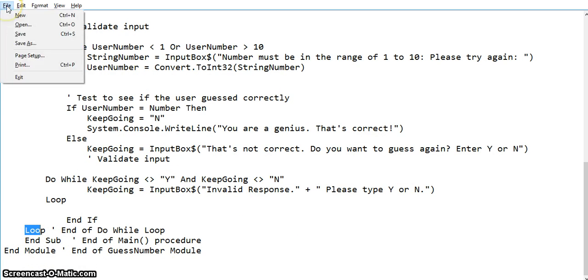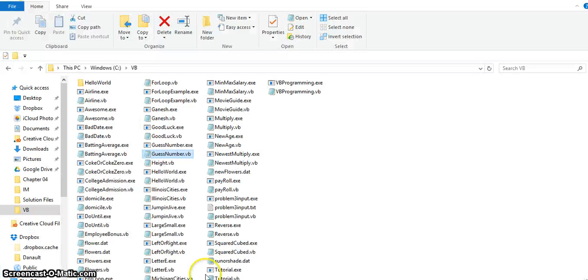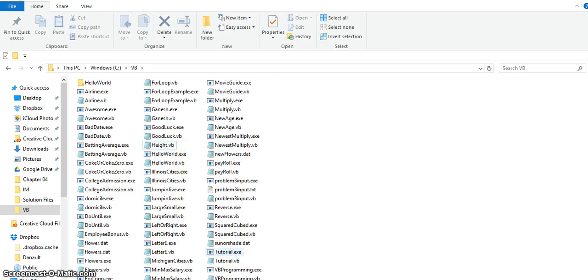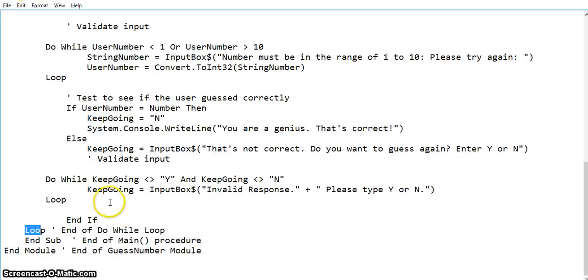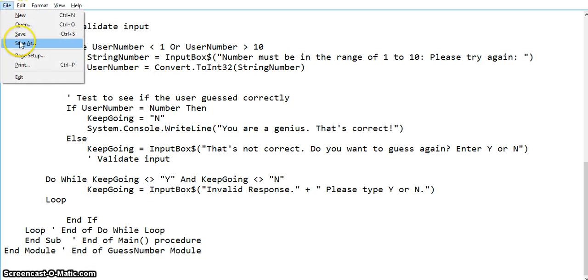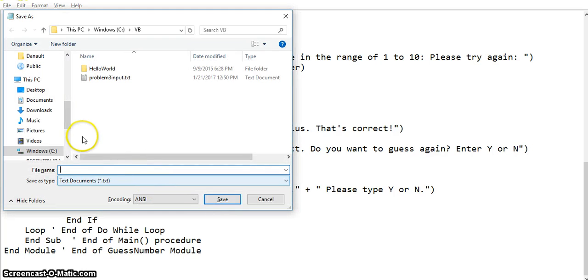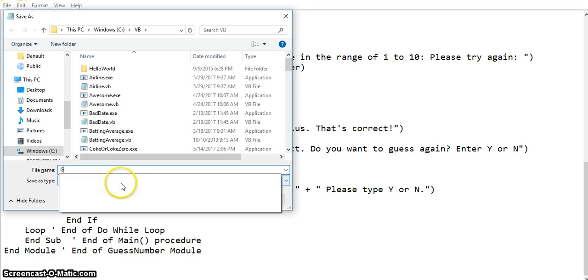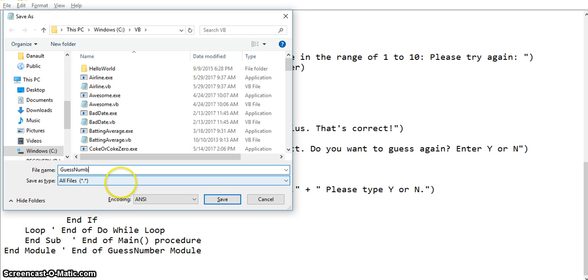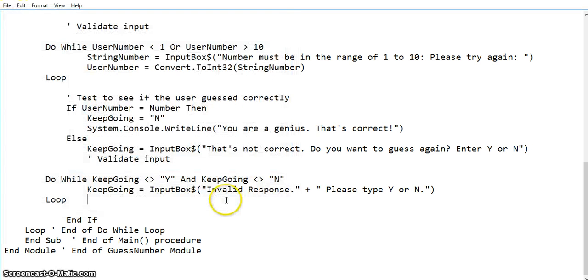So let's try the program. First I have to make sure I don't have that program anywhere, and I do have it in here. That was created a long time ago. So I'm going to delete it from the folder, and I'm going to go back to my program, and I'm going to save it again. File, save as, and I have to save as type all files, and I'm going to call it GuessNumber.vb, and save it.